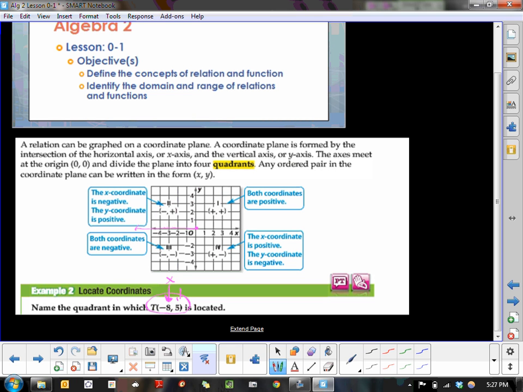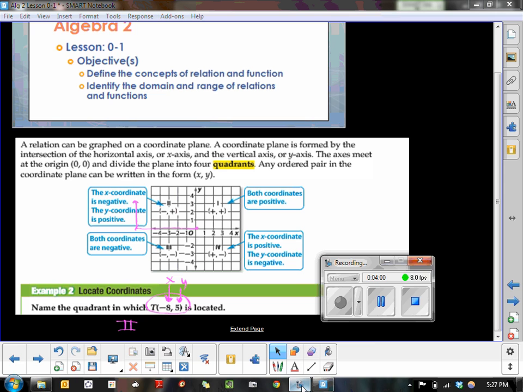And the second coordinate in that ordered pair, your range, that is your y coordinate, and that tells you to go up 5. So you're going to go up 5. So you're going to be somewhere up in here. So it's going to locate us in the second quadrant. So in this example, what they want to get through to you and want you to review is the idea of a coordinate plane. Your relation is a set of ordered pairs, which means that we can graph them on the coordinate plane, and then we can locate the quadrants based on their positive and negative values of our inputs and outputs. So fairly simple, just again trying to get familiar with some vocabulary.